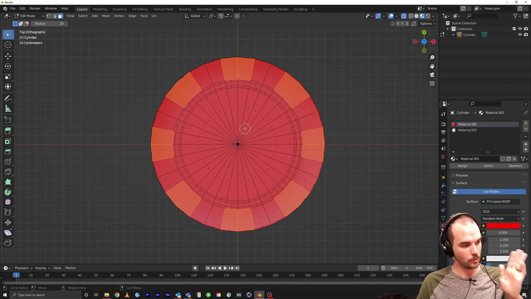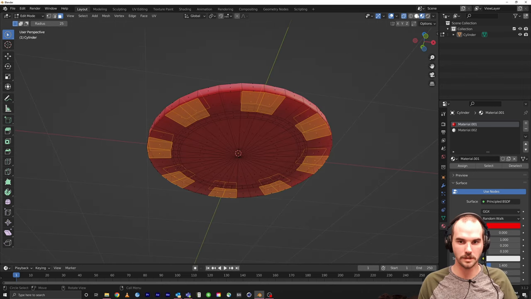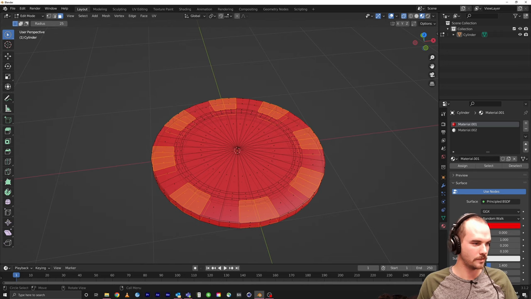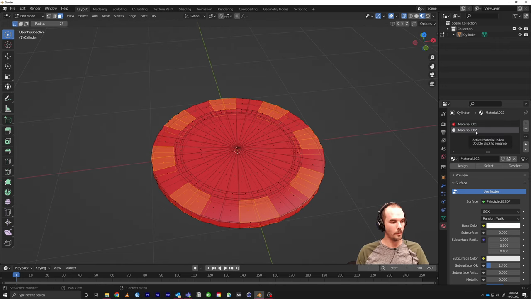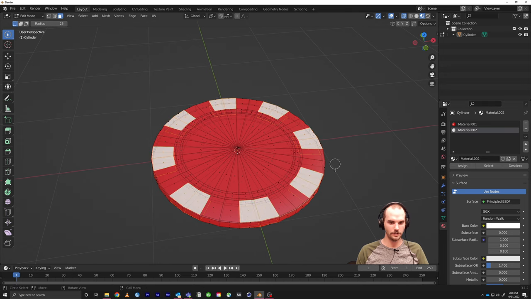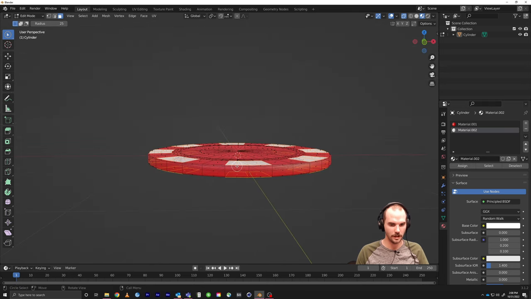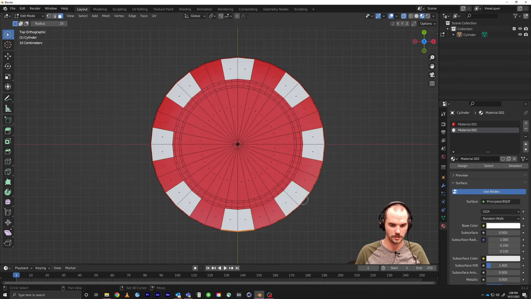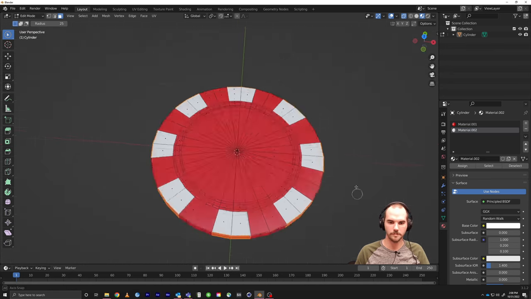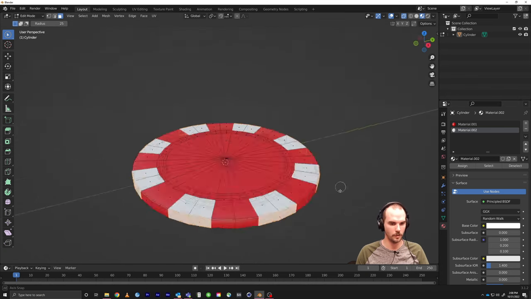Okay, and now with these, I'm in edit mode. I selected through, I had X-ray select on here with this button. Make myself a little smaller here. Oh, I want to be right on that line there. Okay. I'm going to select this material too, the white one that we made, and I'm going to hit assign here. So those ones are now white. And I think it goes all the way around too. So I should also select all these, so that the color spills over the side. Selecting all these ones and all these ones here, and assign. So now the white goes all the way around the side.